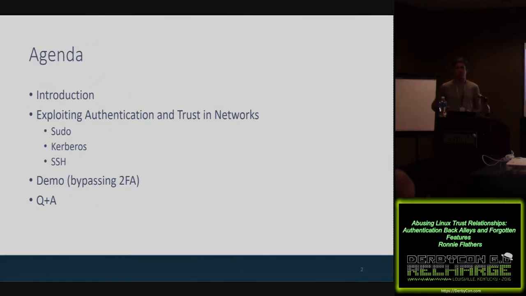Quick agenda. There's a brief introduction about who I am and why this talk. And then I jump right into it, and we're going to start talking about exploiting authentication and trust in these networks. Specifically, I'm going to talk about sudo, Kerberos, and SSH and some of the fun you can have with all three of those. At the end, there's a demo, and the demo is going to combine a lot of these techniques and ultimately culminate in bypassing and getting around Duo's two-factor authentication and get into a very protected and segmented production network that's using that. Then hopefully, time permitted, we can have time for some Q&A and discussions at the end.